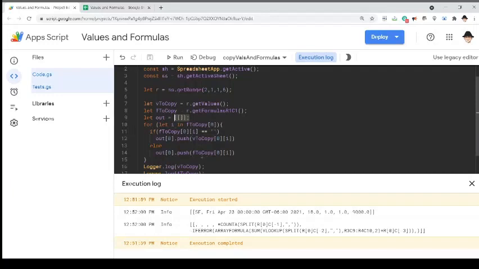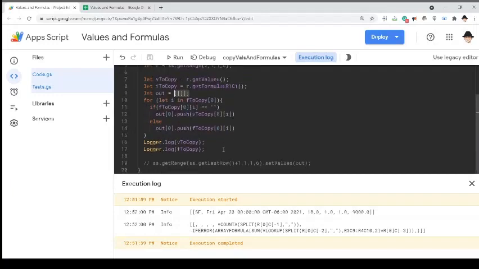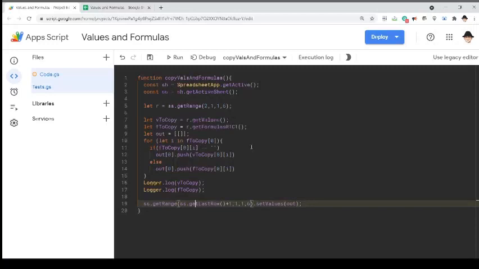Otherwise, it pushes the formula. Then at the very end, I'm going to do ss.getRange, ss.getLowestRow plus 1. We want the next row, first column, 1 row, 6 columns, and we're going to do setValues out.